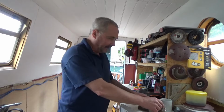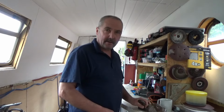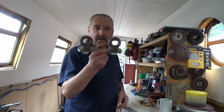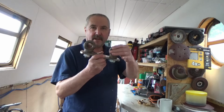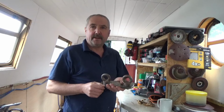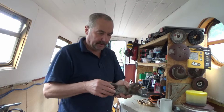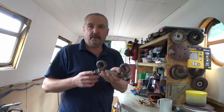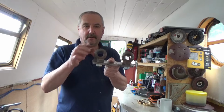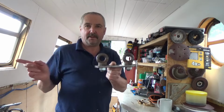It's like lunchtime now. And I've just been down to the workshop and I've come back with this, which is a new one for the centre line on the boat. The one I've got on's in the wrong place. I need to move it away because it's over the new hatch I put in. So it's no good there. It wants moving back a couple of foot, and I've made him one that has two eye bolts on it, and it can have a rope to each side of the boat.